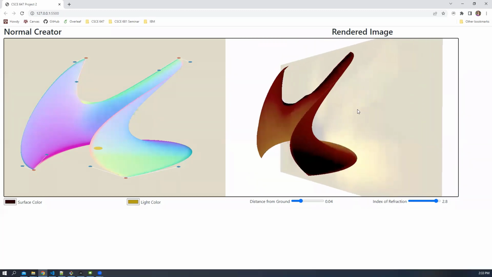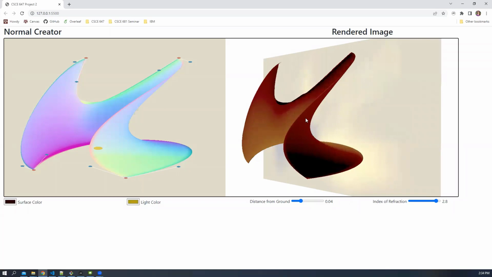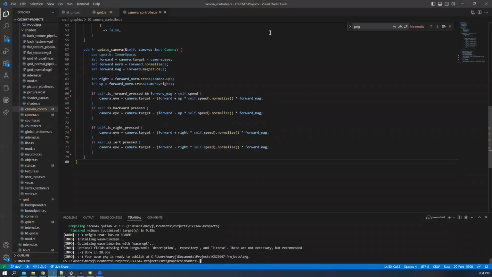So that's the UI. Again, there are quite a few improvements that I think can be made to this project, including adding the specular highlight, adding shadow, making the depth mapping look better. UI controls for that would be good, as well as having texture mapping and background pictures. I think that would all look good. Let me show you the code for this.